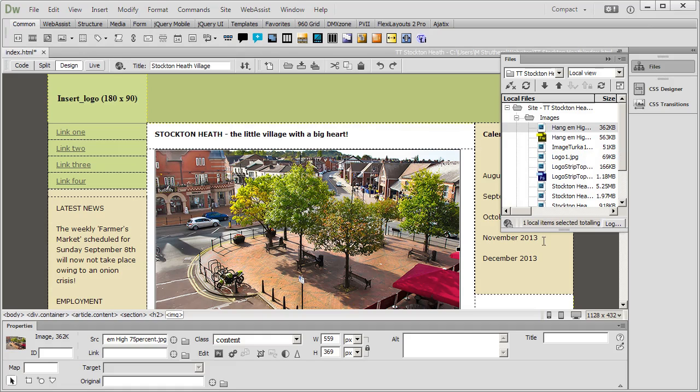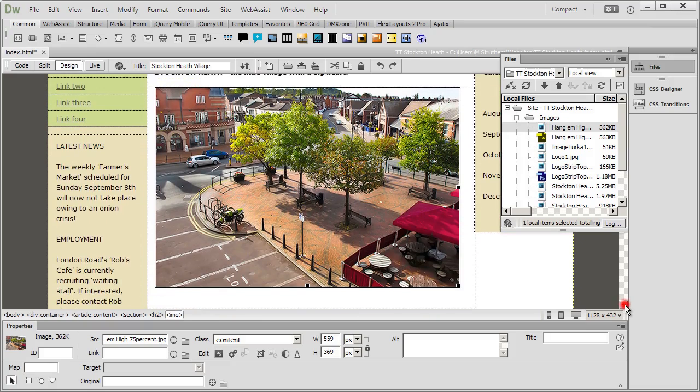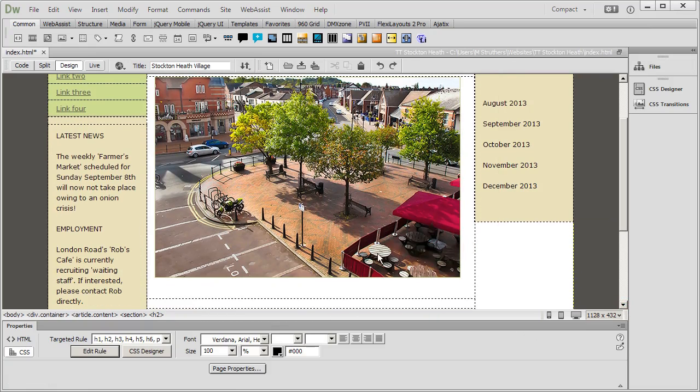And if I just scroll down a little bit, you can see the difference between this and the PNG file, which I'll insert in a second. This JPEG file is flat in that it doesn't have a drop shadow around it, whereas the PNG file, I have created a drop shadow with it. So it's up to you which one you prefer.